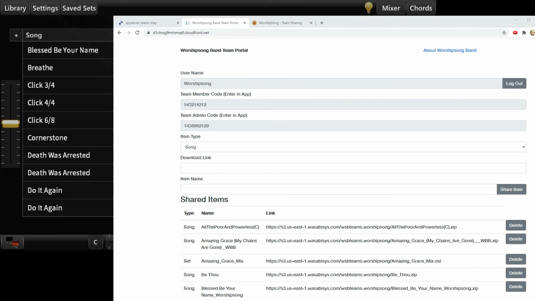The only real reason for this portal is to make it easier for you to share with your team, and so we just want you to use the portal in that way and delete stuff that you no longer need, which would help us to be able to maintain this at no cost for our user base. So you can create accounts and check that out. It is a brand new capability. There may be some rough edges, but we believe it should be working as intended. And you can go ahead and start using it and have fun.